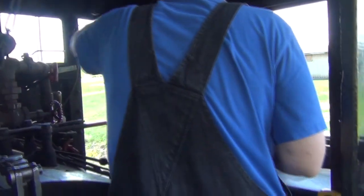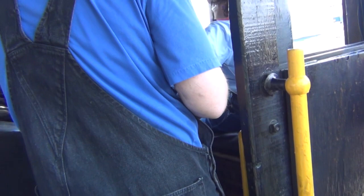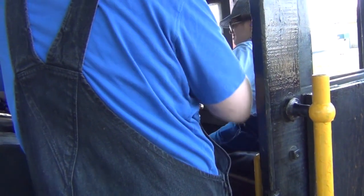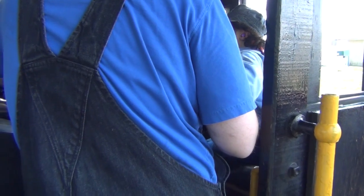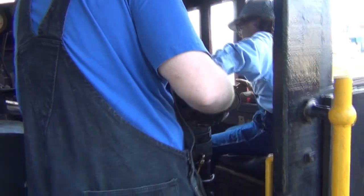Start the bell. Push it right here. Right here. Bail off your brakes. And go ahead and pull out the throttle.